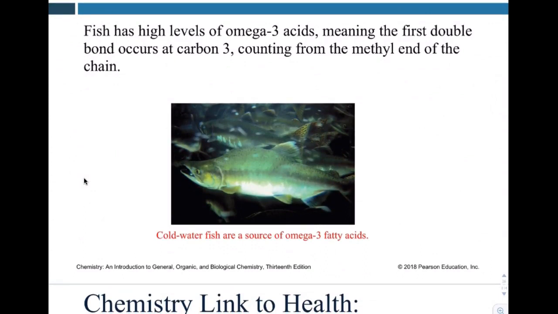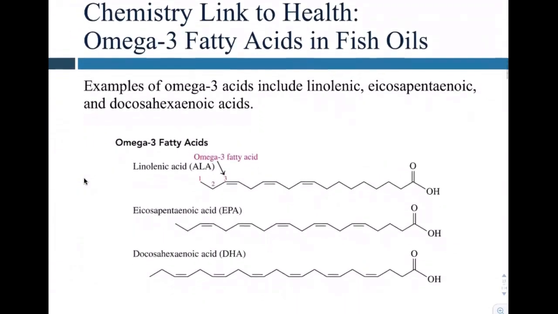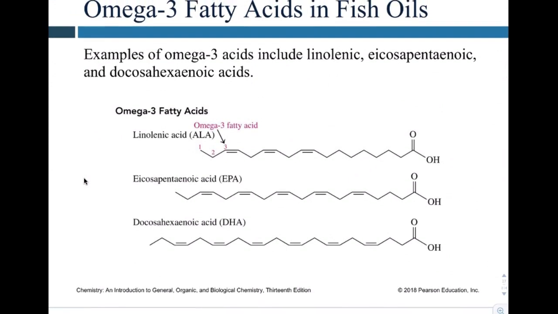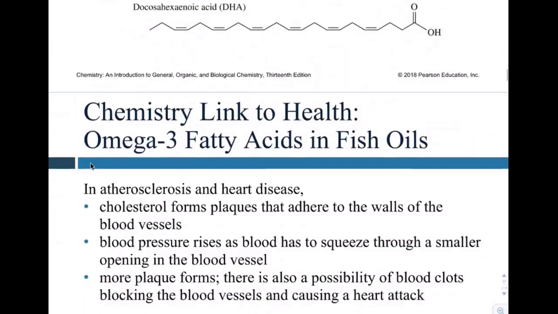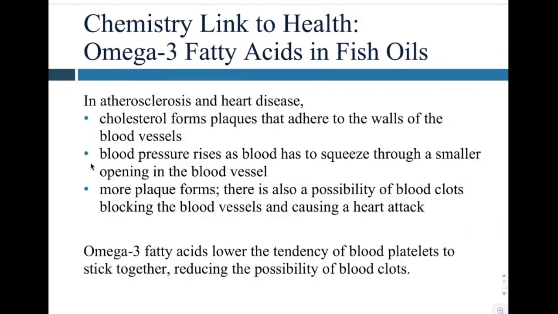Cold water fish are a good source of omega-3s. Again, here's a better picture of those if you're interested. A lot of these are really common names. I'm not going to have you do the IUPAC names for these. You could figure them out if you wanted to, but I'm not going to have you work on those. Omega-3 fatty acids actually lower the tendency of blood platelets to stick together, so it kind of lubricates your blood platelets in a good way, meaning that they're not going to form that plaque and adhere. They're not going to be sticky.